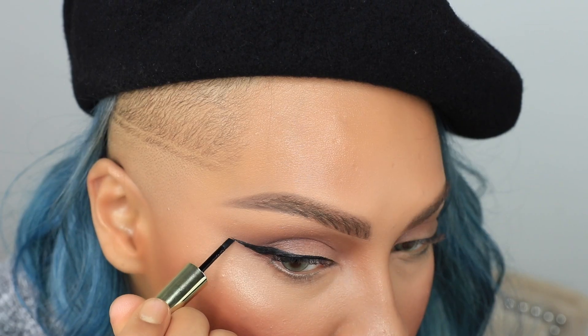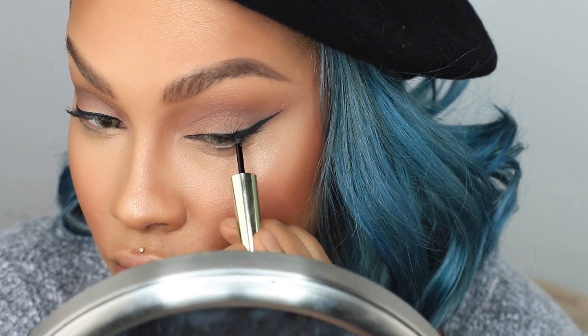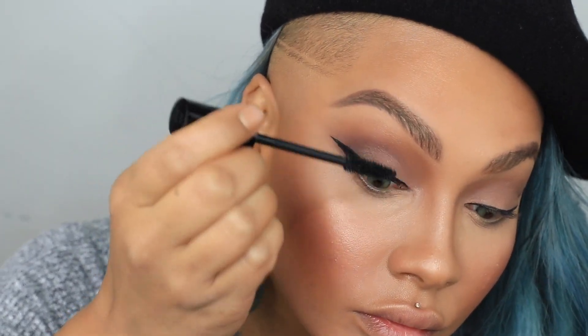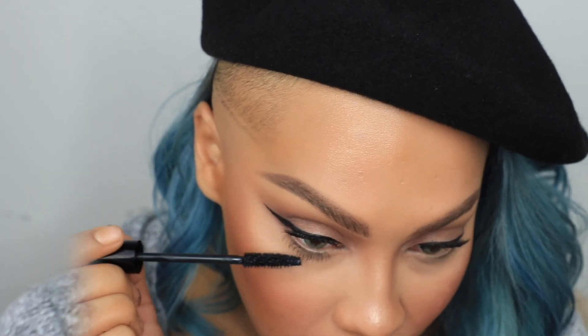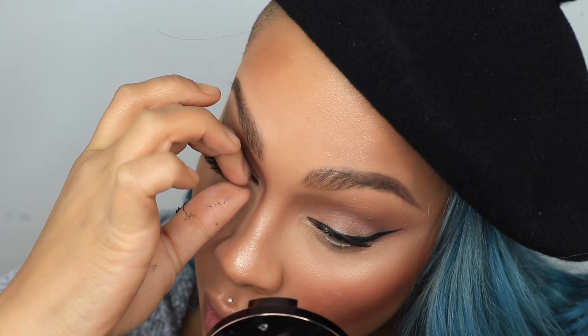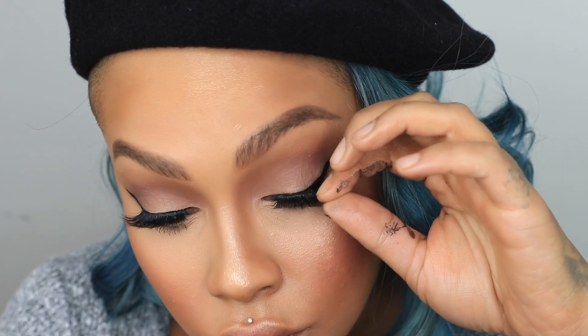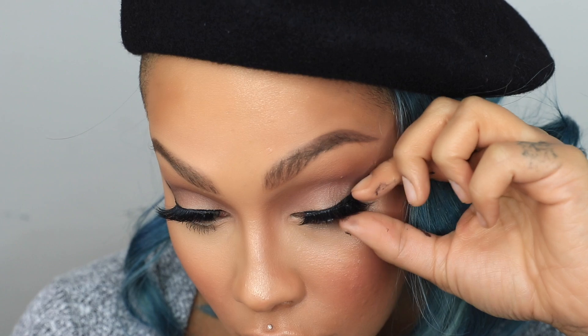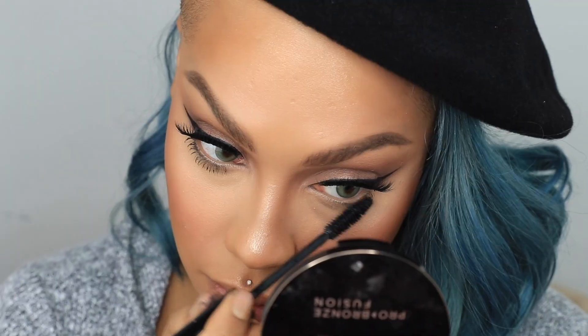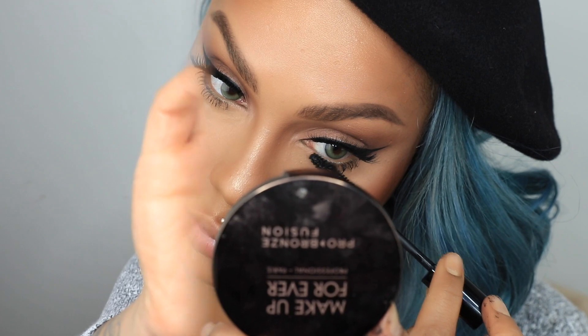I'm going in with the Velour lashes in See-Through and the Dior Show Blackout mascara first. I put the glue on my lashes, do my top lashes, and then I do the bottom before the glue dries. I wiggle the lash as close as I can to my lash line and pinch it together. If you're not used to false lashes, doing a thin liner line helps hide the band. I'm going in to do the bottom lashes, putting a tiny bit of mascara on top — I chose softer lashes because for a date you might not want big spidery lashes, but you do you.